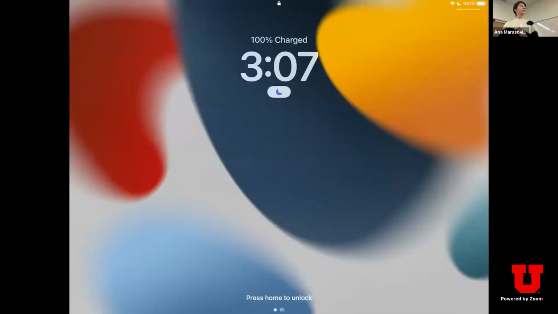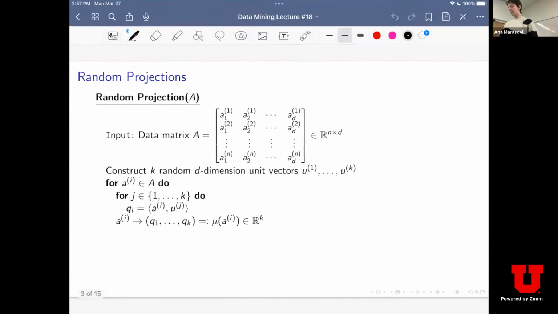Okay, so this was our setup for introducing random projection. And we first introduced the lemma that guarantees that for a certain number of dimensions of the low dimensional space, we can produce a mapping that will guarantee that we preserve the distance between each point. I didn't show the lemma again, but that's what it said. And all we need to do is have k random d-dimensional unit vectors. So these k random vectors are going to make a basis for our d-dimensional space.